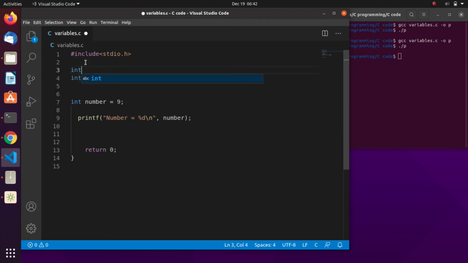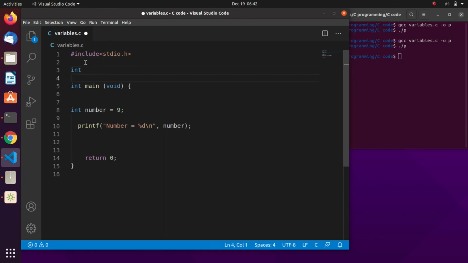We can also declare a variable out of this main function. We talked about the main function in the previous tutorial, so normally you should be familiar with what it does here. As we said, all C code should contain the main function. That's the starting point, and this return 0 we also explained in the tutorial where we talked about our first C program. You can go and watch that to get what is going on here. We are going to talk about functions later on in this course, and understand the concept there.